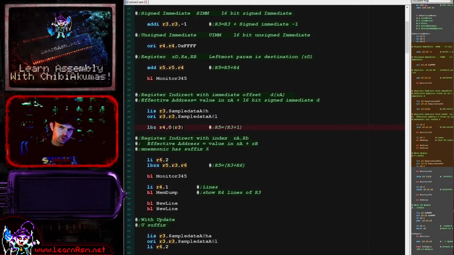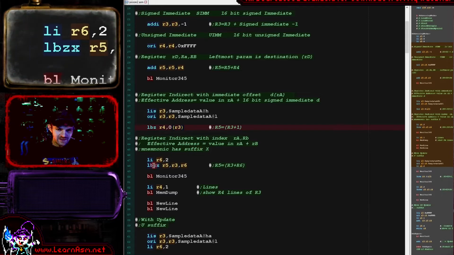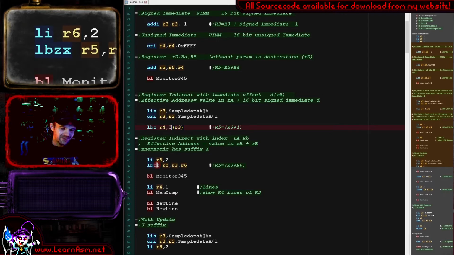In these tutorials, generally we're only going to use the most basic versions of the command, and you'll need to either check the cheat sheet or check the official documentation to understand what the other options available to you are when it comes to these sub-options that we're going to try out now. Alternatively, the simplest way to test them is actually just to try and assemble it. If the command you're trying to specify doesn't exist, it simply won't work. Now, the one we're going to try this time is the suffix X. So we're going to use the LBZ command, but this time we're going to put an X on the end. Now, what does this X do?